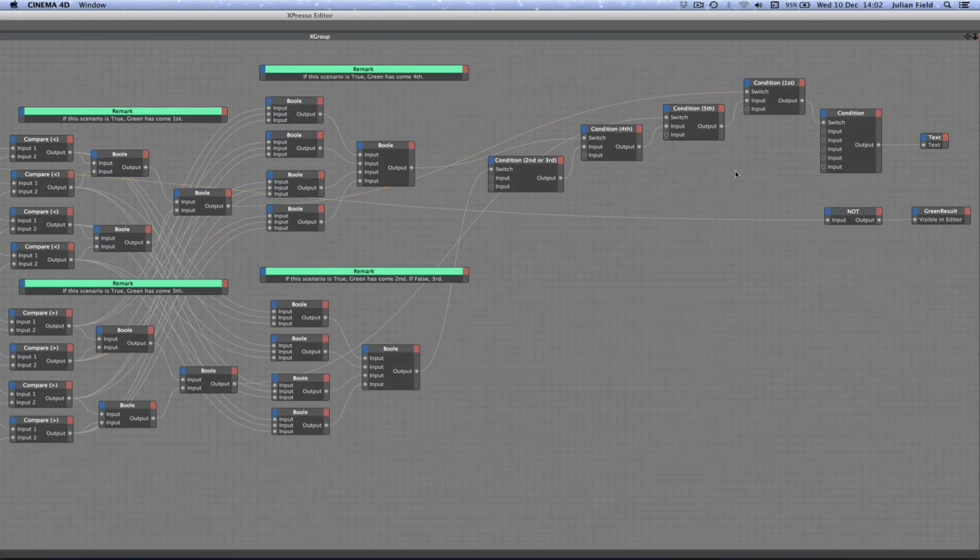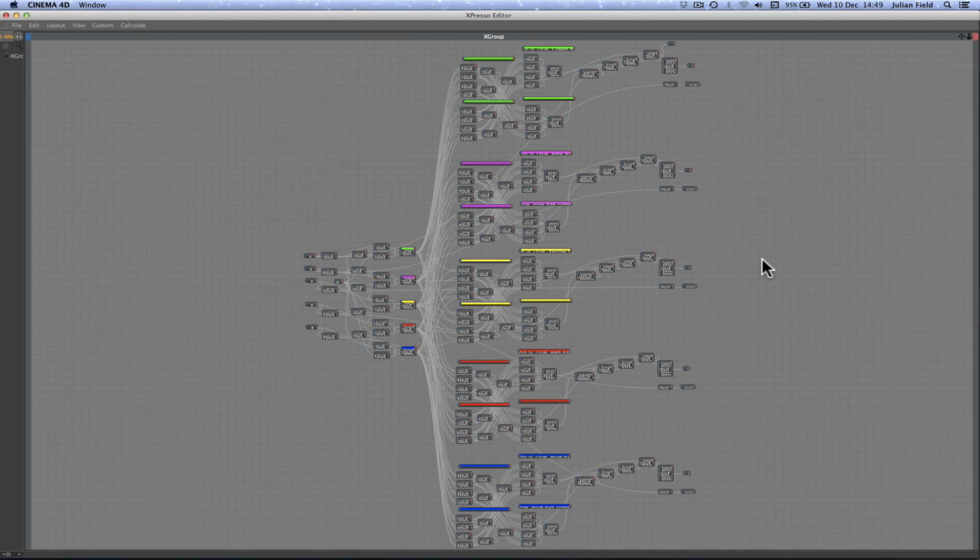So it appears that the expression is doing exactly what I've set out to make it do, and it's working correctly. Now, obviously, the next thing to do from here is to copy all of this and wire all of our remaining spheres into this part of the algorithm. And that's exactly what I'm going to do now. So I'm going to pause and then we'll do a quick recap on what we've done.